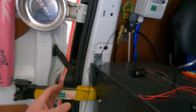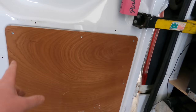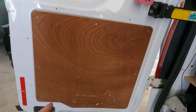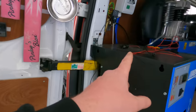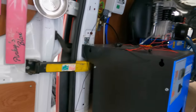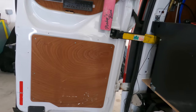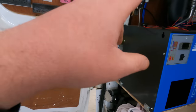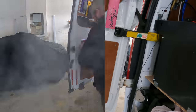And now what we want to do is look at this side of it, the camera, and this wiring, and work out where it's going to end up. So I'm going to remove this panel, and we'll get to the number plate light bit, have a little look, and start installing this part, and come through and see where they're going to plug and join. So yeah, let's get all this off, get the number plate light out, get this camera bit fitted, work out where the wiring's going to go from that.